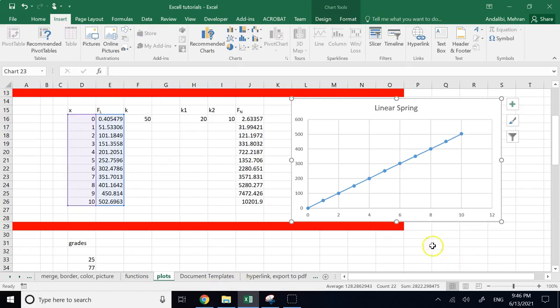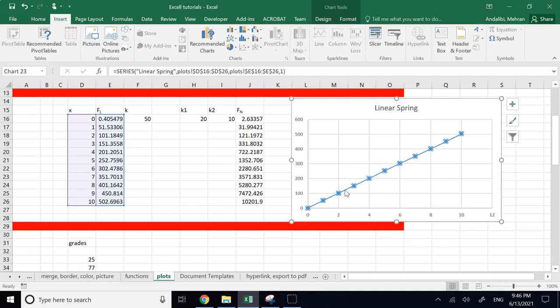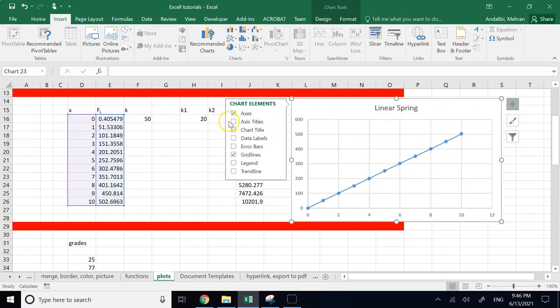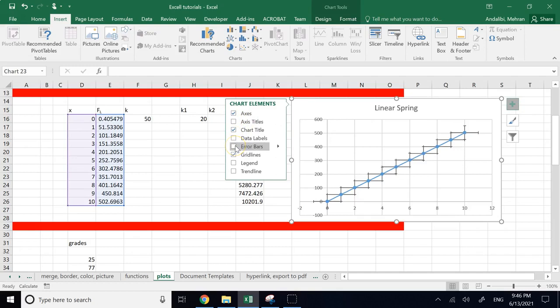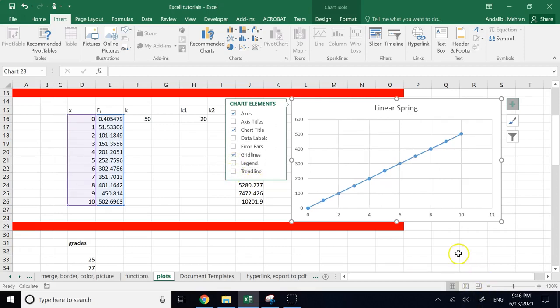Now here it might say, well, I made this fine, but now can I do some modifications on it? Can I add X and Y labels, right? I want this to be a little bit more sophisticated. Can I change the color? Can I do anything? Sure. So if you click on this window of the plot, then these three symbols appear, and if you click on this plus here, it allows you to add axis titles, data labels if you want to show the numbers on them, error bars if there is any error bar. Here there is not. Legend is good when you have more than one data series, and then if you want a red line or anything else.